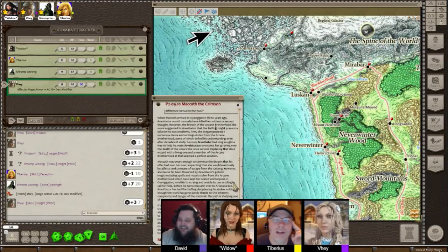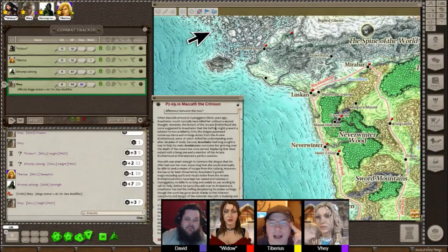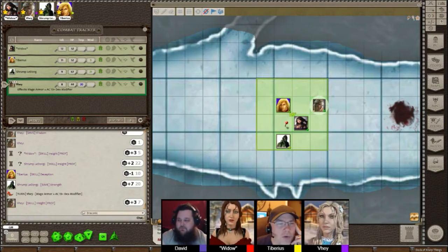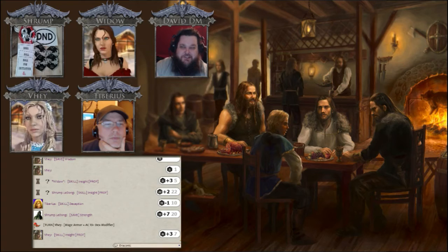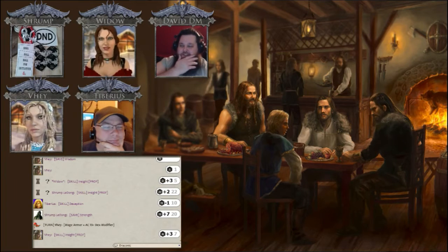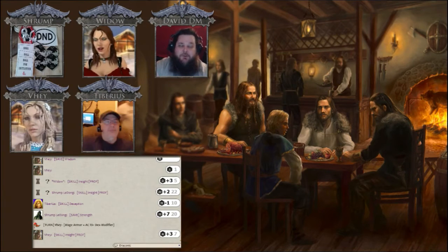Dave, I want to use my helm of telepathy. She goes into a full blown laugh for about 10 seconds or so. I wanted to use my helmet of telepathy and see if I can determine what her surface thoughts are. As she's laughing, do I feel like it's sincere or strained? No, it's definitely sincere. She's thinking to herself, yeah, I'm controlling this dragon? Okay, sure. And she looks towards Vey and says, "Where did you get this misinformation? Hopefully it wasn't from the Council of Waterdeep."